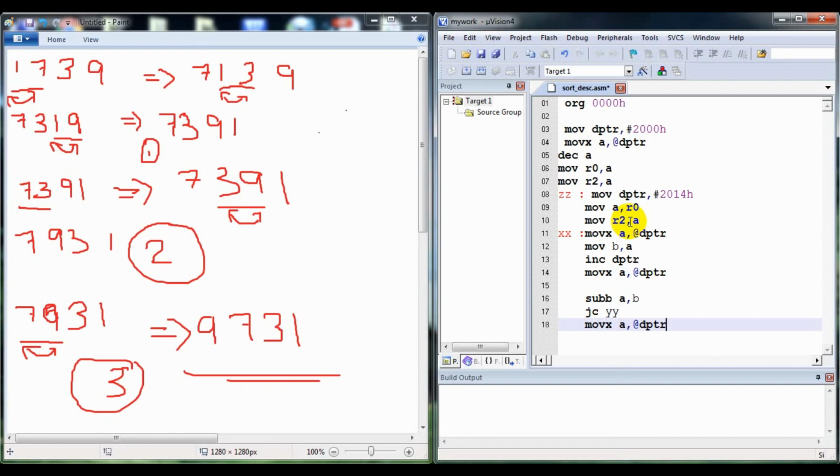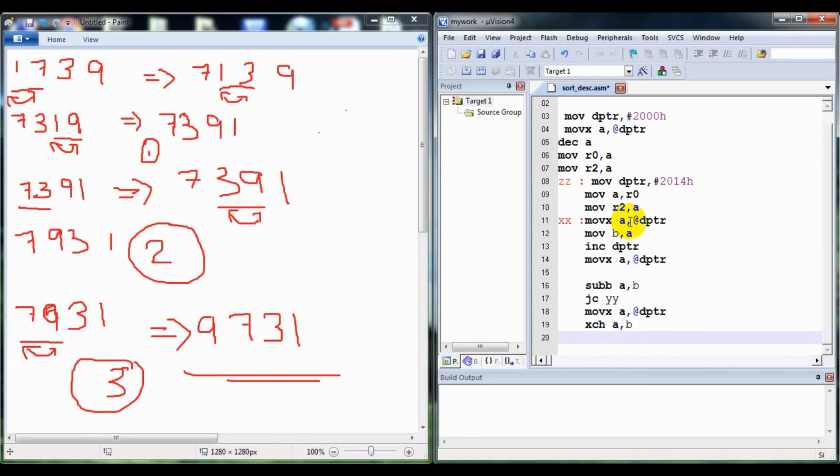Now the value will be restored. Now we can exchange the values in A and B. For exchanging, we are using the command xch A comma B.